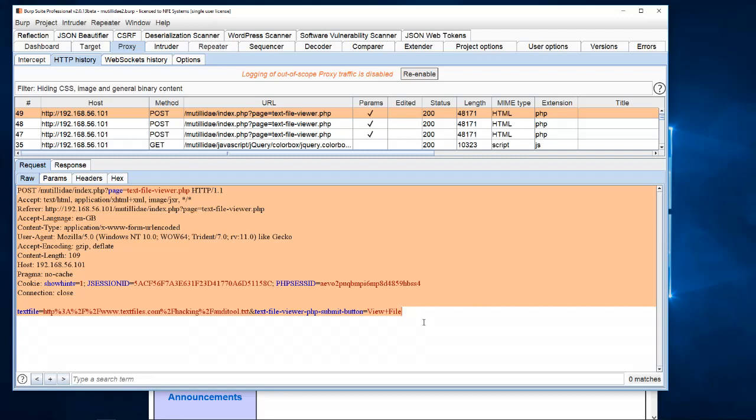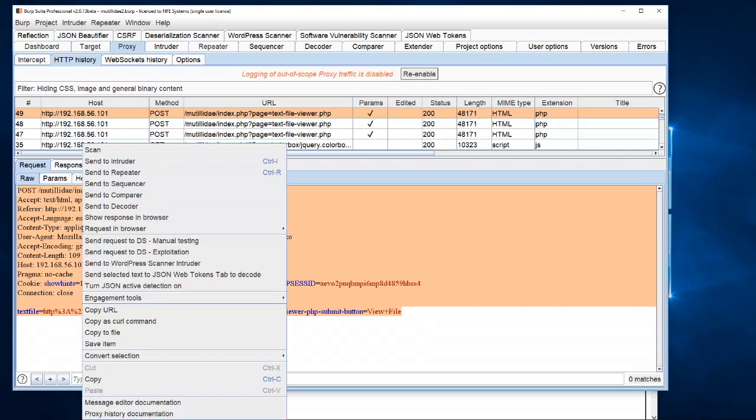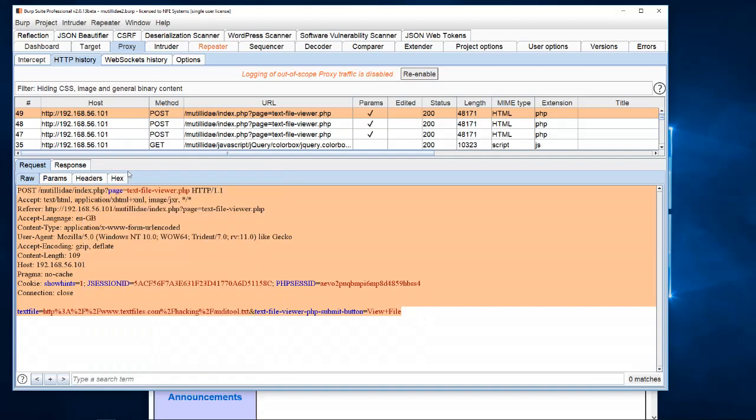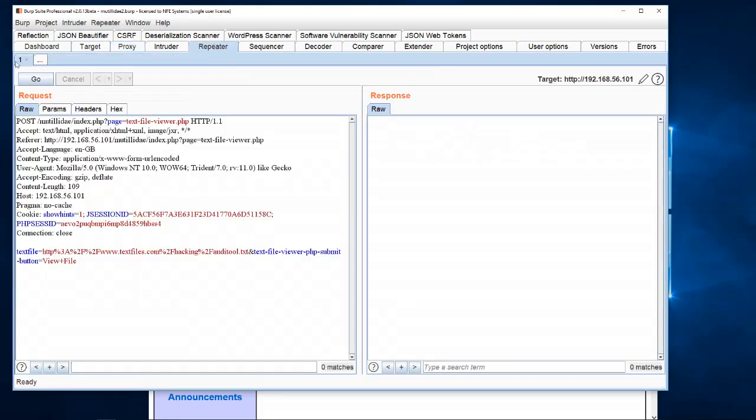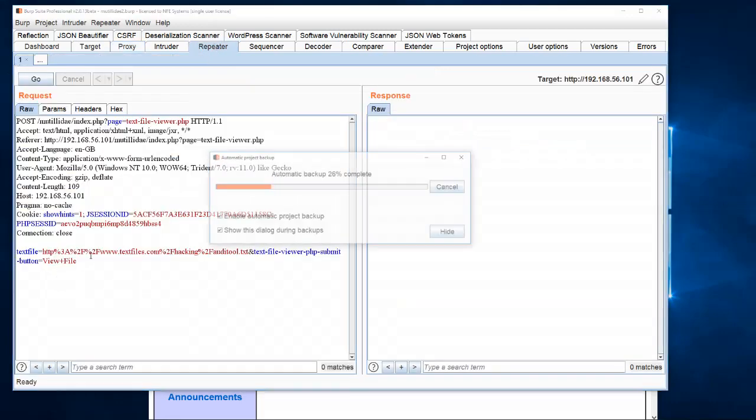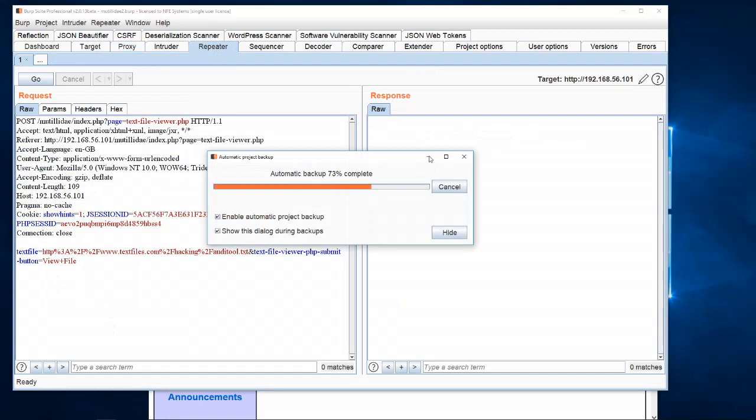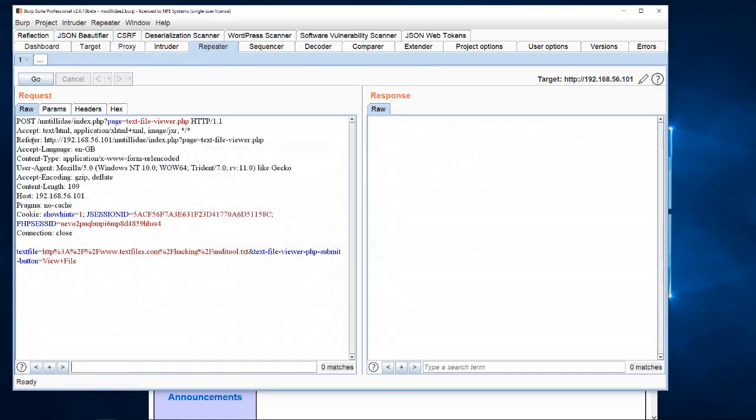If we look at that, we can think, okay, we want to do some more testing on this. So we can right click and send to repeater, and we see that the repeater tab is now highlighted to say that we've got data in there. So we look at the repeater tab, we'll see there's one tab with that specific data in there. We can then look at updating that, manually testing it, see what responses we get back.